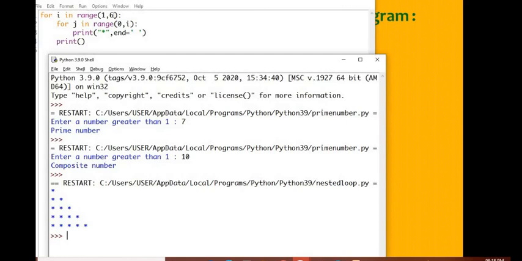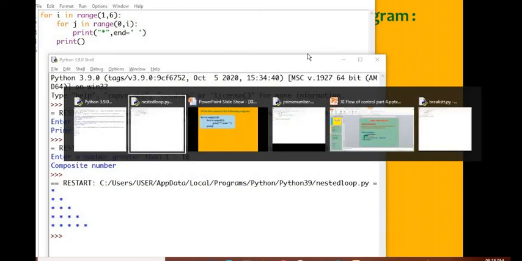Now i becomes 5. Again the inner loop will get executed for j in range 0, 5. So now j will take 0, 1, 2, 3, 4. So 5 values. So 5 times the inner loop will get executed. So it prints 5 stars here. And after that the inner loop ends. It comes to the empty print statement. The cursor goes to the next line. Again the control goes back to the outer loop. The outer loop is over now. So the program ends. Hope you have understood this also.